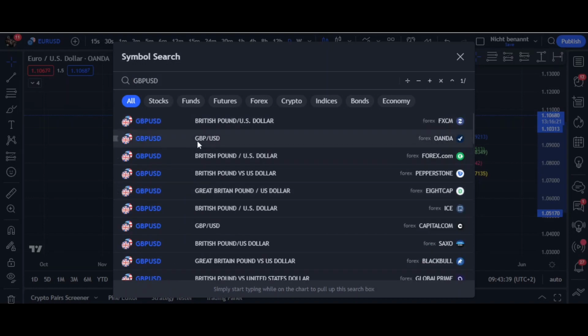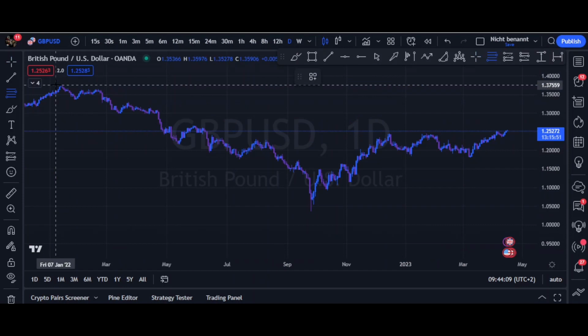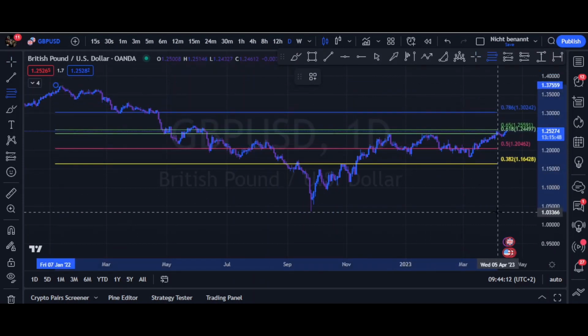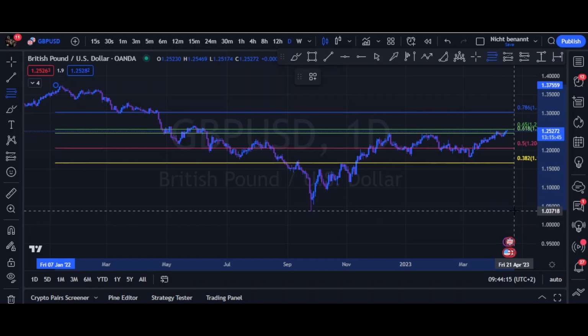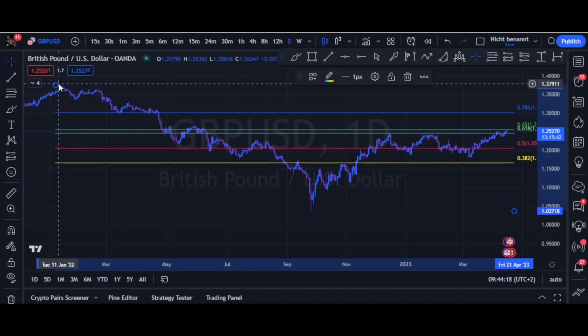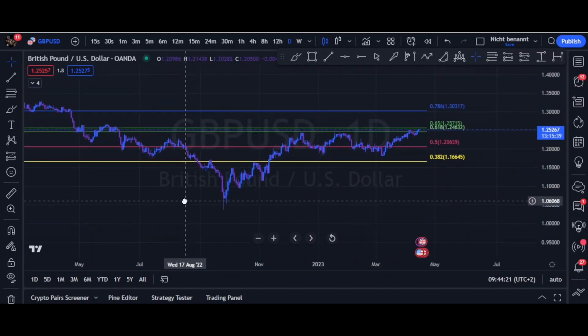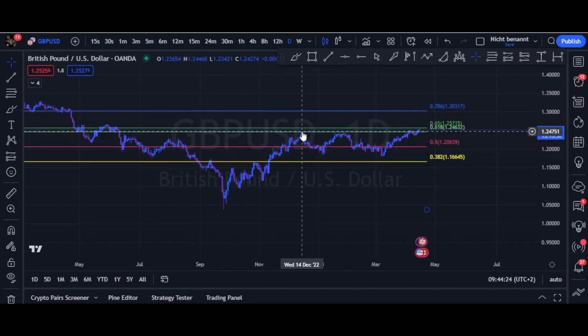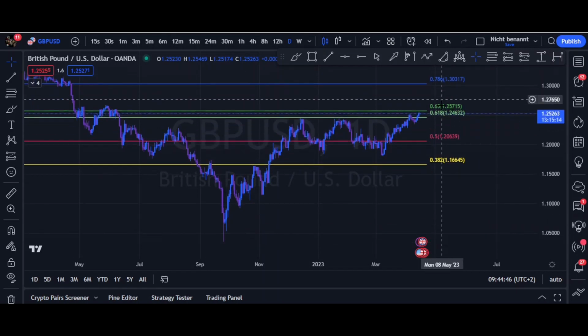And if you draw from this high point to this low point here, so we have the high point, we have the low point, and you can see that after the price hit this low point, it bounced and got a strong rejection from this level. Earlier I told you we have here another very important level, and this is the 786 Fibonacci level. You see, it hit it once, hit it twice, and boom, get a big rejection to the downside.